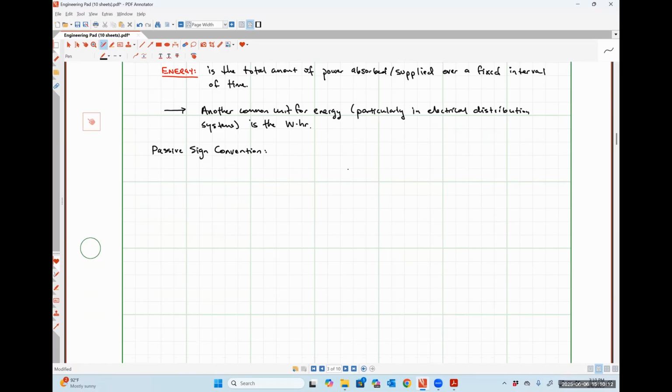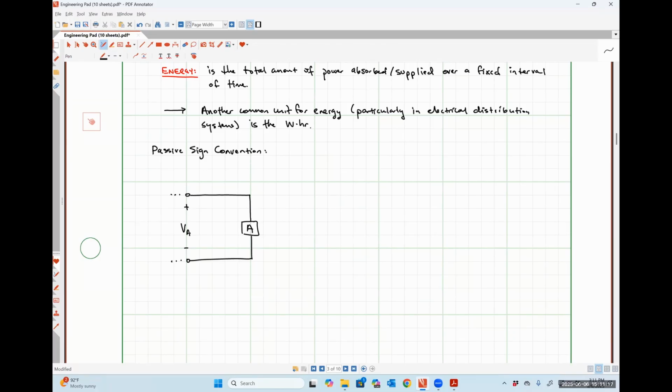So let's say that I have some generic circuit element A, like so. Okay. And this generic circuit element A is part of some larger electrical system represented by those ellipses. Okay. I'm going to define the voltage drop across element A as positive polarity on top, negative polarity on bottom, and I'm going to describe its magnitude as just VA. Okay. Now, I don't have any knowledge or any care as to whether or not that magnitude VA is a positive quantity or a negative quantity. It is irrelevant to what we're about to discuss, okay?